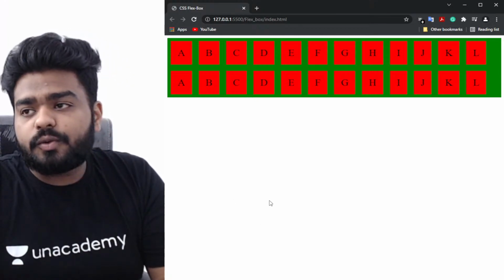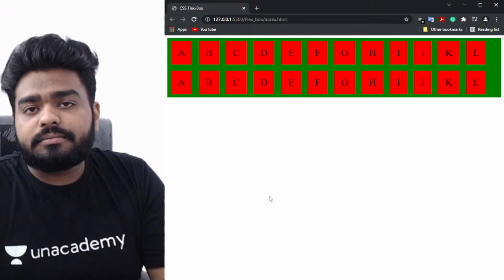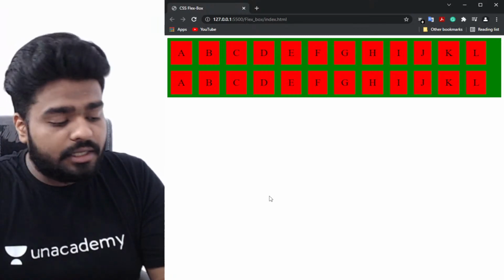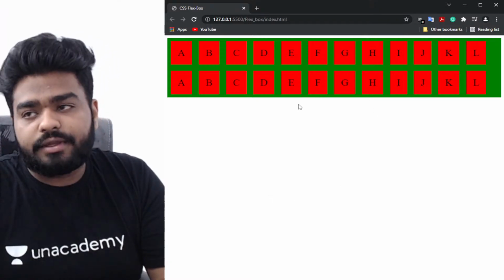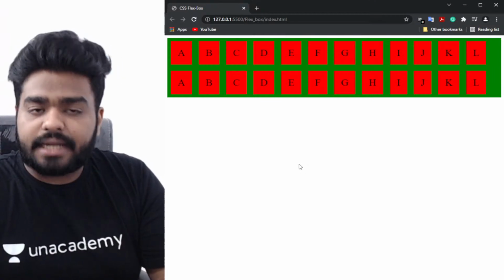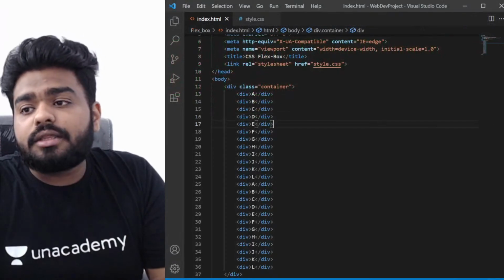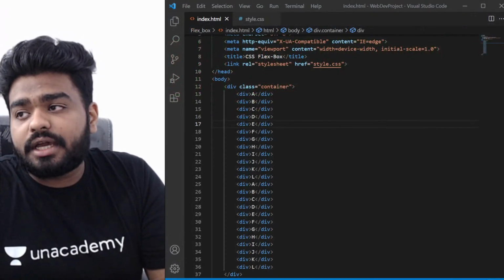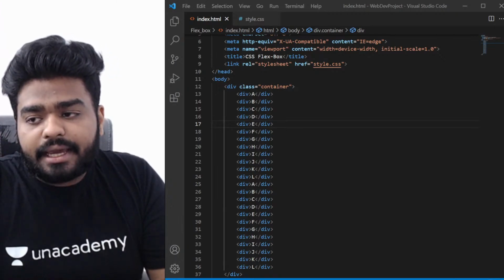On the screen you won't be able to see the browser size changing because this is an OBS setup which I've done. But basically, the size I'm changing is why these are moving from here and there. If you want to try it at home, you'll be able to see the same thing. Okay, fine. So that is my next thing which we have understood, which is wrap. So no wrap and wrap.